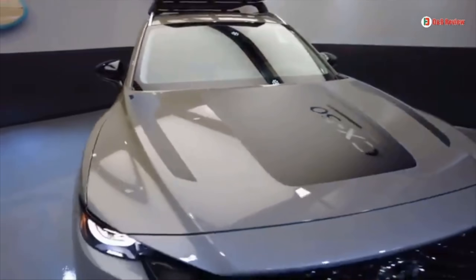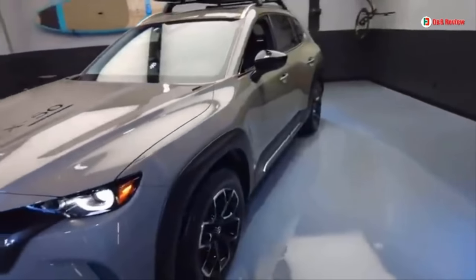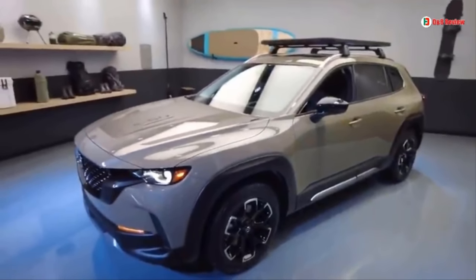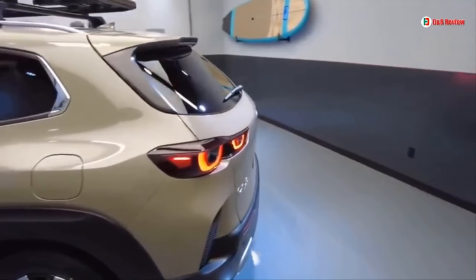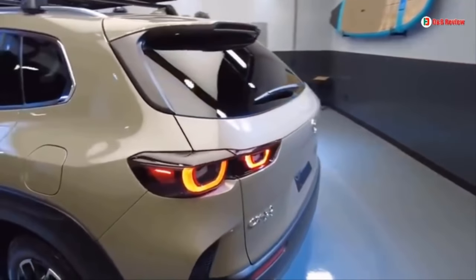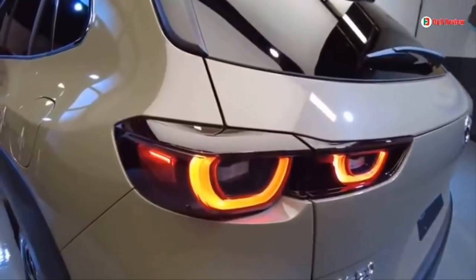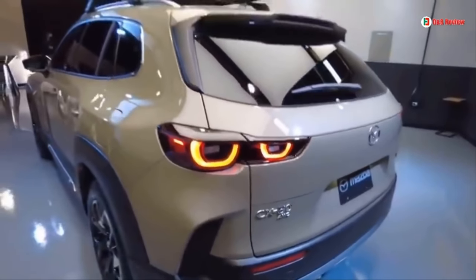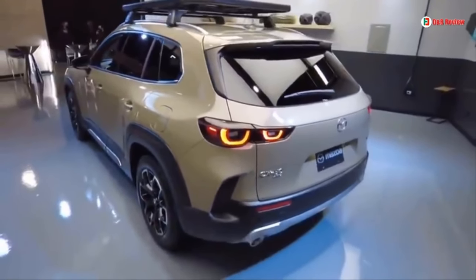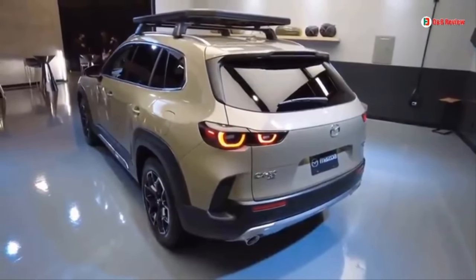I particularly like effects like this, especially with the cutout CX-50 on the hood. As we continue around here, you can see that this is a longer, sleek hood. I'm thinking it will be a little bit longer than what we have in the CX-5 and the CX-30. A longer vehicle means a longer wheelbase, which is something you'd want for more off-road situations. And I'm expecting the ground clearance to be a little bit higher as well.